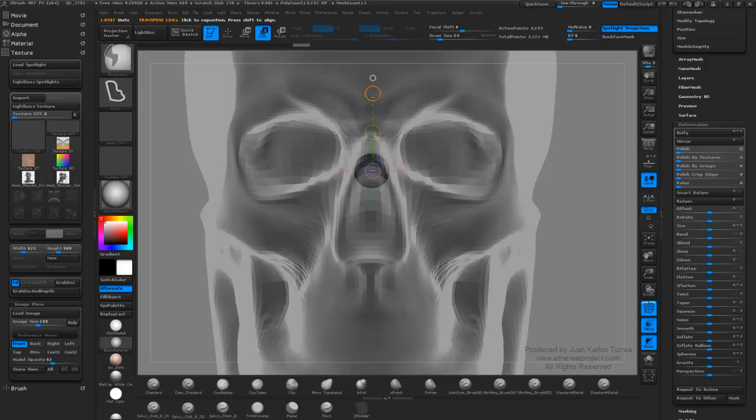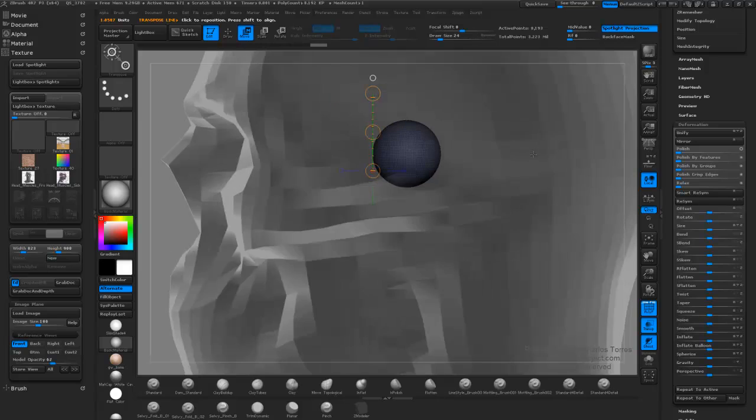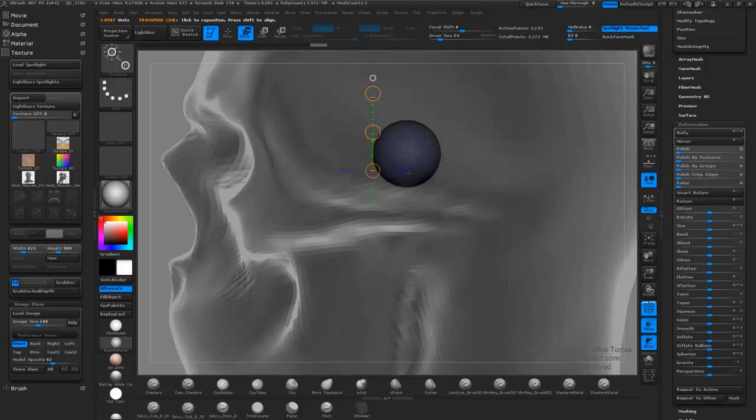Whoa, too much. And W, and let's move it over here. And rotate. While you hold Shift, you can rotate it and it will snap to 45 degrees, 90 degrees, and so on.